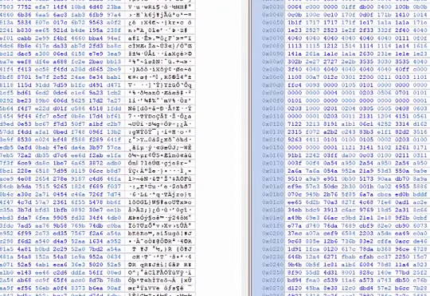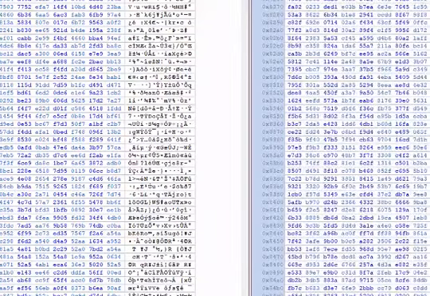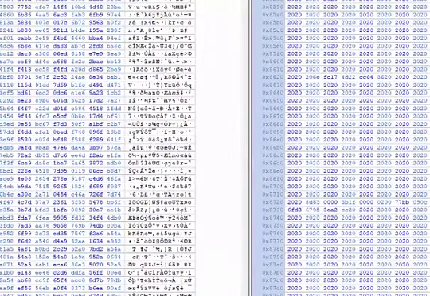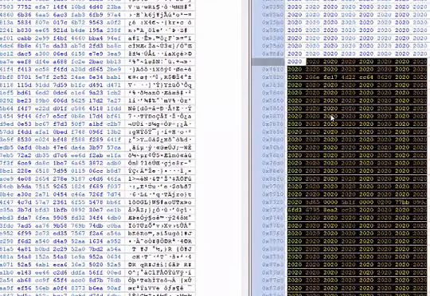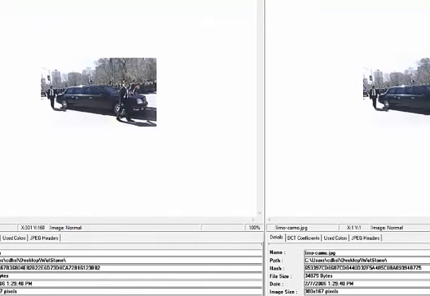If we look at the image on the right, the one that had stego information added to it, we notice the FFD8 beginning of image marker. If I go to the end of the file, however, I notice the end of image marker is not here, meaning all of this data was appended after the end of image marker, which doesn't affect the way the image is displayed because it's basically ignored by the programs that render this particular image.